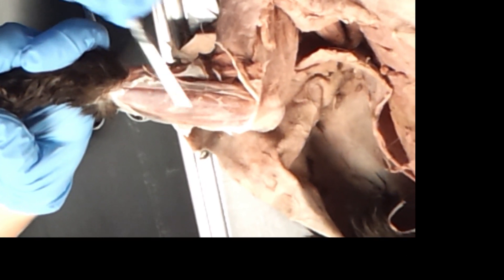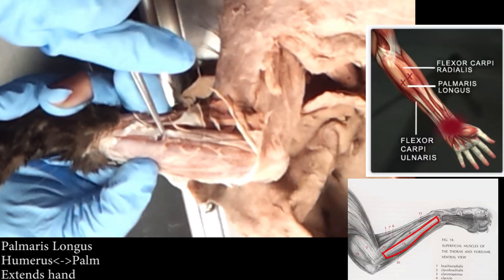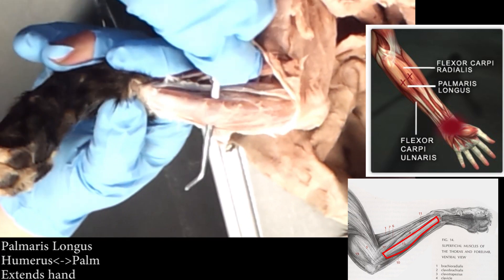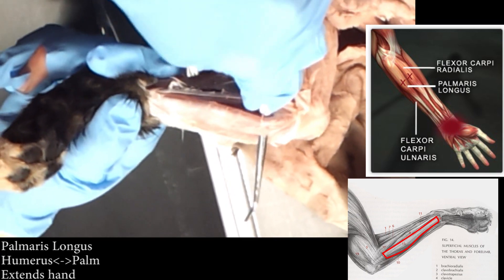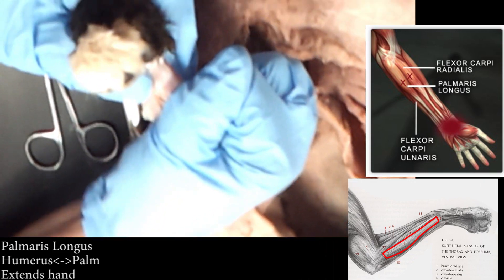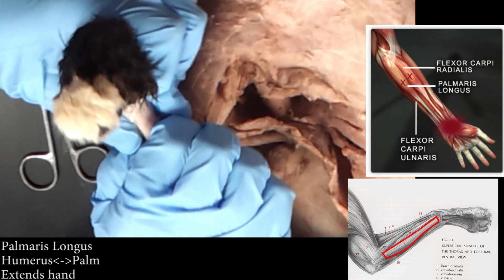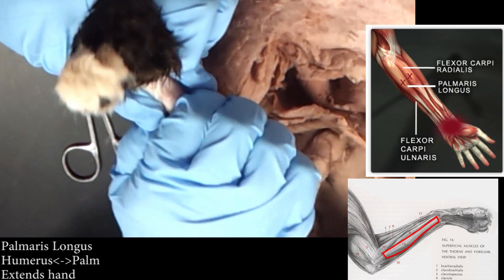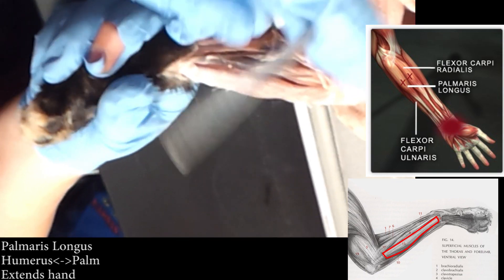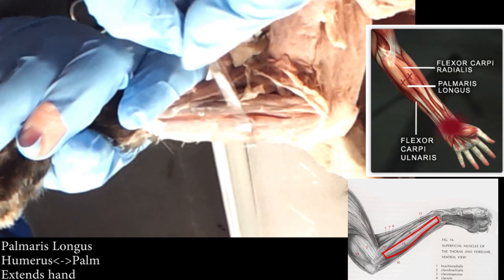So this pretty muscle in the center — it's a really big muscle — it's called palmaris longus. I always find it first. And you can loosen it up. What's really cool is that it's palmaris longus, so it's what flexes in the paw. If you tug it, you can actually make the cat's paw move. So that's kind of neat. It's always got a little bit of a sheen to it from the layers and layers of fascia.